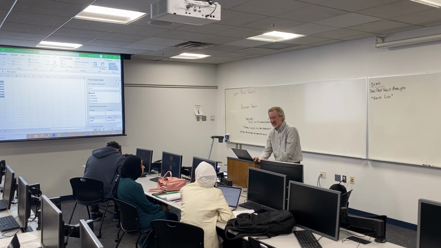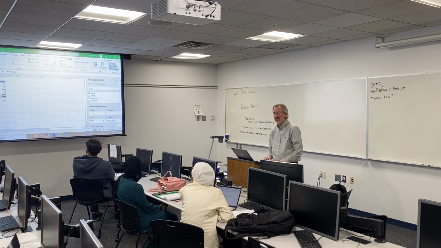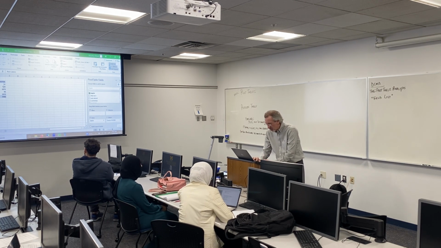Watch how I'm going to change this from sum of voters. I click on that, click on value field settings, and choose count to count each one of the numbers. Each one in the category here, and look at now, 3,482. We have mostly Democrats and Republicans. And how many people said none of your business?